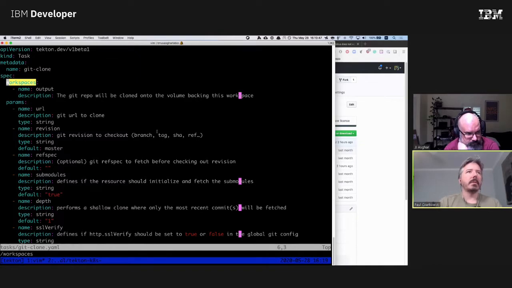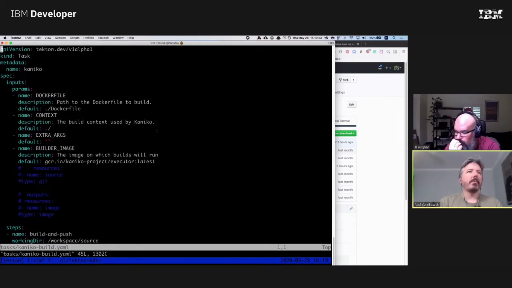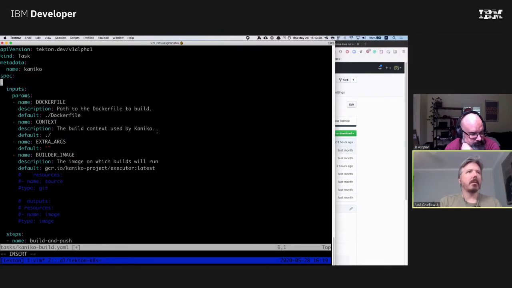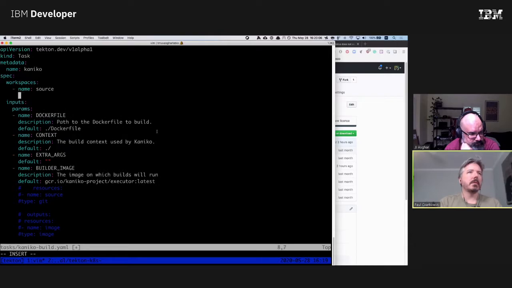So workspaces name source, description the source, turn into an image. Okay.